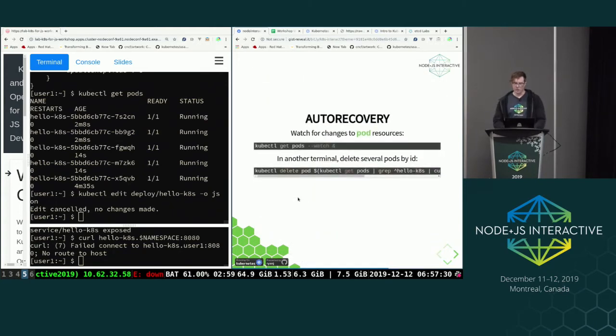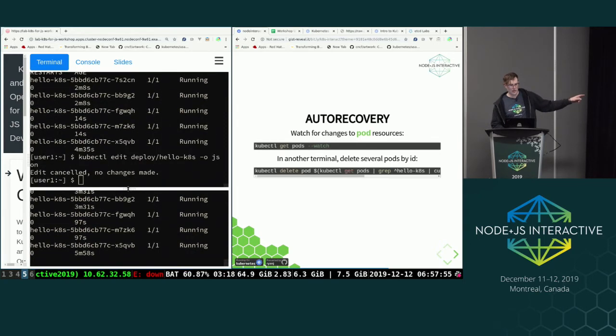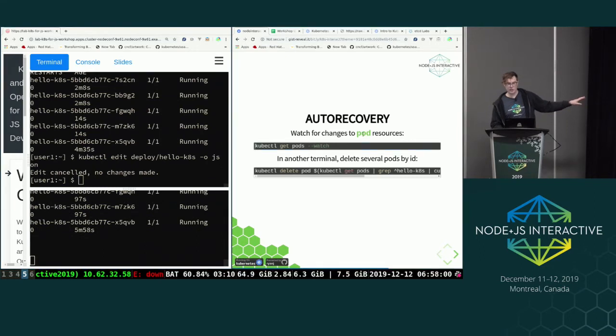So cool. We have all scaled up. I'm going to run this get pods --watch in this lower shell down here, and I am not going to background it. I had this ampersand on the end, but I'm just going to leave it running in the foreground. So that's going to continually keep an eye on my number of pods and leave the connection open. This is like a streaming connection.